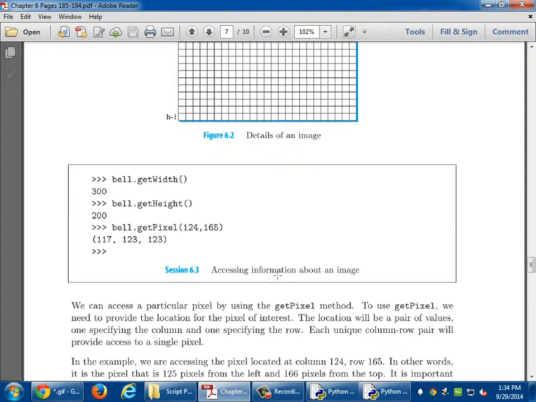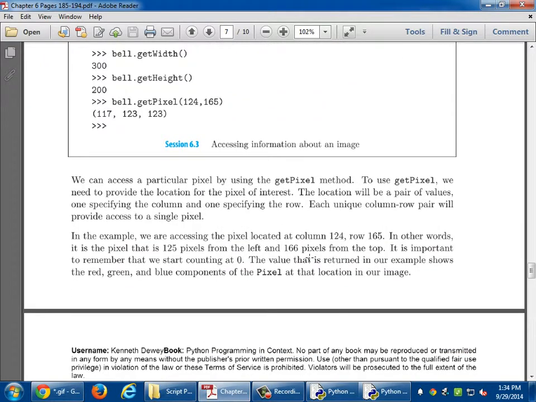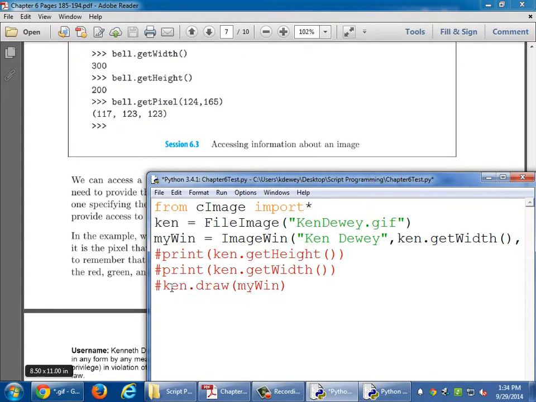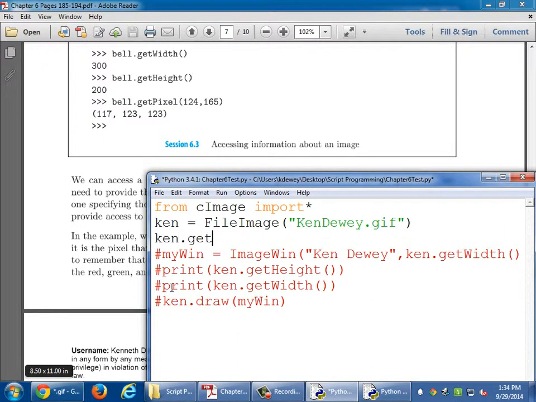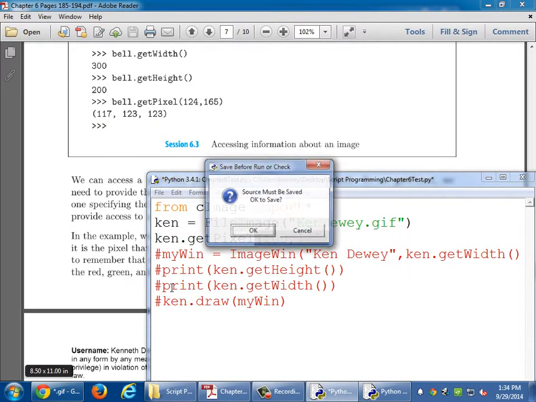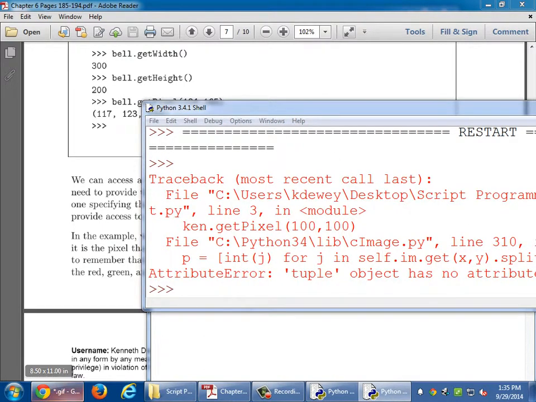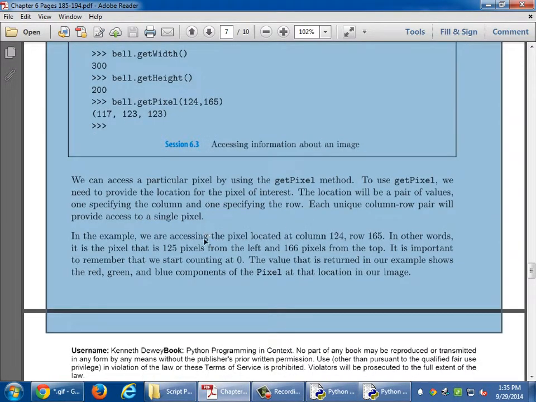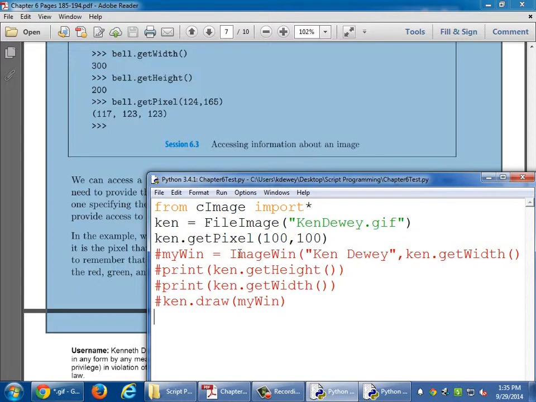Okay, so you saw getHeight. You can also get a specific pixel. Like I could go in here to my program and type, I'm going to stop it from drawing because I don't need to draw. I think I can even get rid of that at the moment. I just don't want to delete it yet. Let's get pixel at 100, 100. Oh, did I spell something wrong? You can't do that? getPixel. I think you forgot to put it. Should have worked.